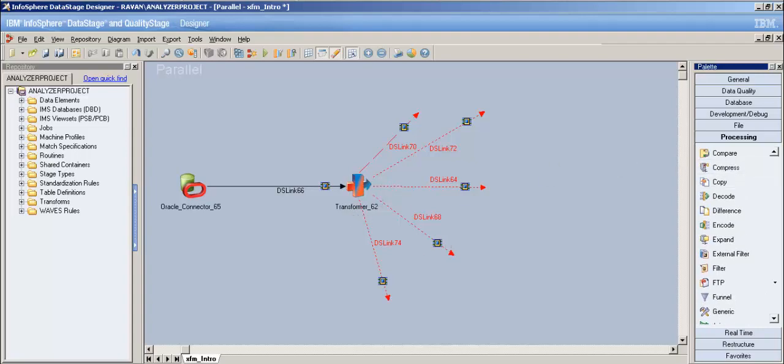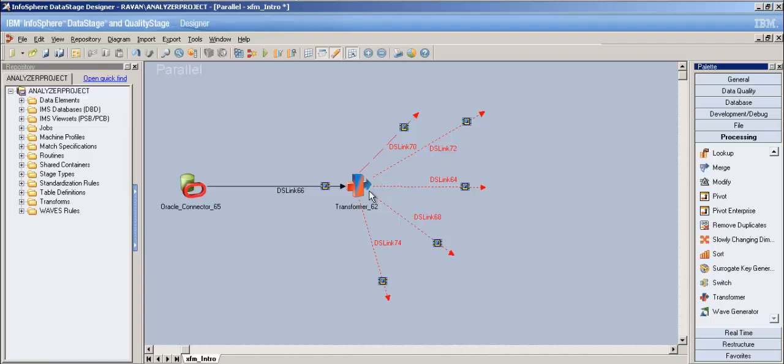We can copy the output, because we can write to multiple outputs, right? So copy writes to multiple outputs, so that's done. And aggregator, yes, we can do aggregator functions too. It has group by function and all that, like sum, average and all that. And obviously lookup, we do have reference, so we can do lookup too. And we can have pivoting, like making a row into multiple rows. And sorting and basic remove duplicates, all these basic functions can be done using transformer too.